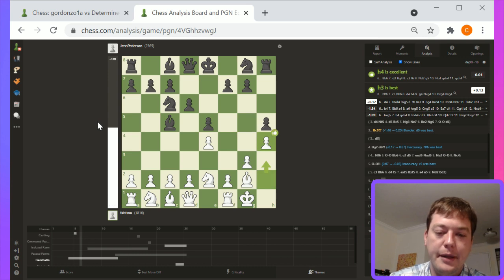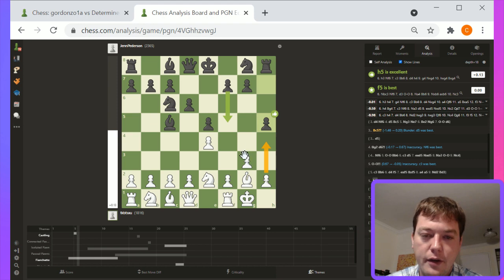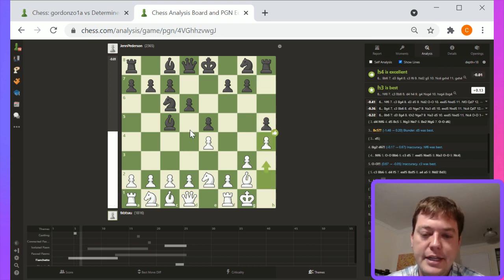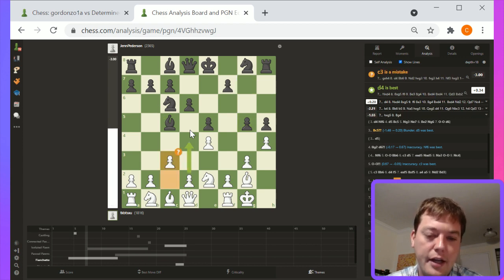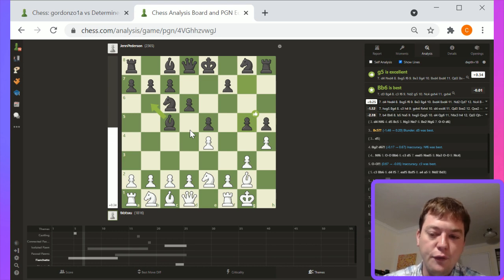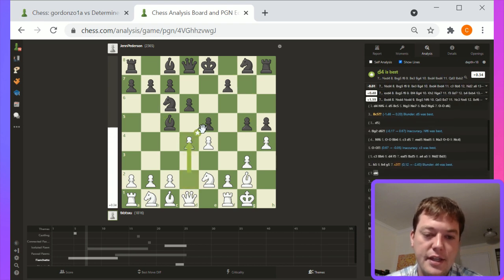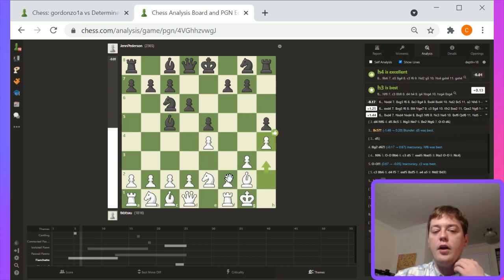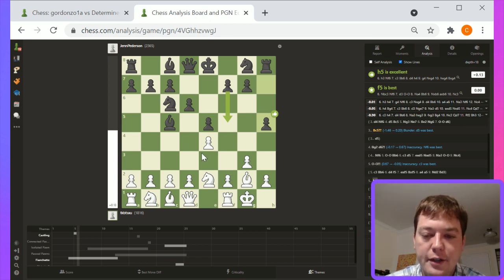But yeah, let's look at what you're talking about. I'm not a big fan of h4. I think this creates that hook. That seems like something that could cause problems for white. Better here, maybe c3, d4 could be good. But this h4, g5 overall seems sketchy for white. I don't think this is the best idea. d4 then becomes the best move, I think. Yeah, d4 at least fixes this bishop pin, but overall I'm just really not sold on h4 as a move. I think c3 d4 here makes more sense.